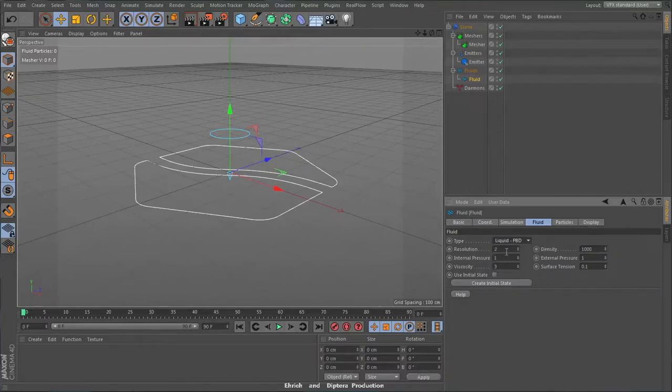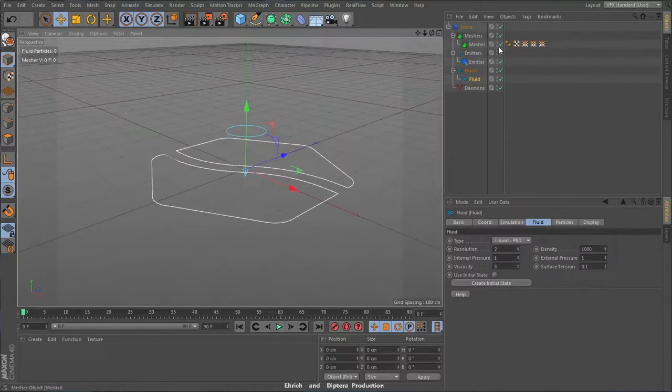And there are also some important things: the resolution and the density. So for now, we're going to leave it at this relatively low resolution so we can have some speedy calculations. But for getting more realistic results, you're usually turning up your resolution. All right. So now let's just turn on quickly. Let's see what's going on. And we got this sort of slow toothpaste coming out.